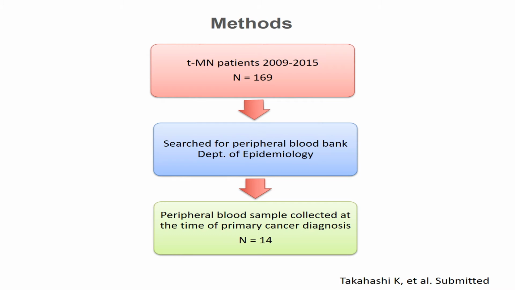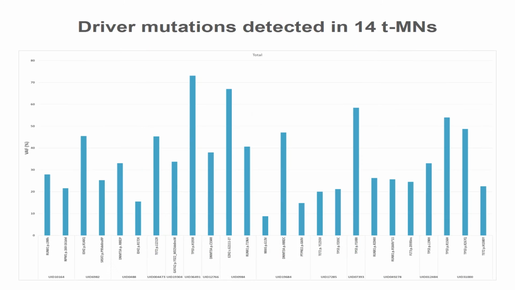So this was not just at the time of diagnosis of therapy-related AML or MDS. The samples that had been collected several years back did still have those mutations. And interestingly, in 2 of these patients, they actually had samples prior to any therapy for any cancer. These patients had lymphoma, but their samples were dated prior to initiation of any form of chemotherapy, and they still showed that they had the TP53 mutation. So the mutation predated any chemotherapy or radiation.